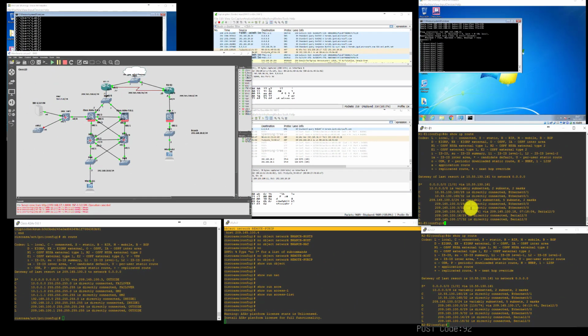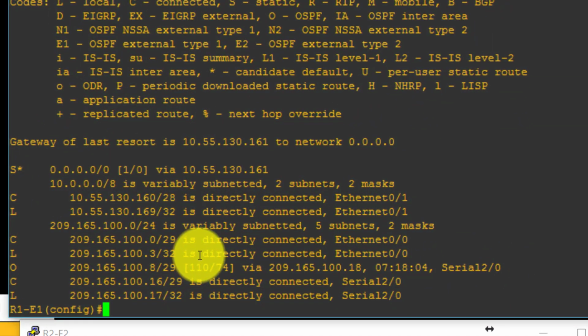In the configurations, we've got a default route going out to my internet, and OSPF configured between the two ISP routers, sharing the networks connected on either side. Most networks are using /29 subnets.